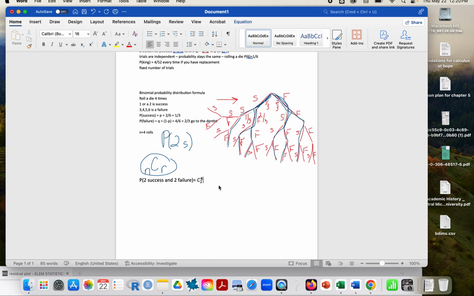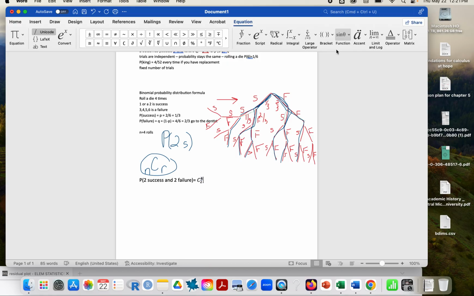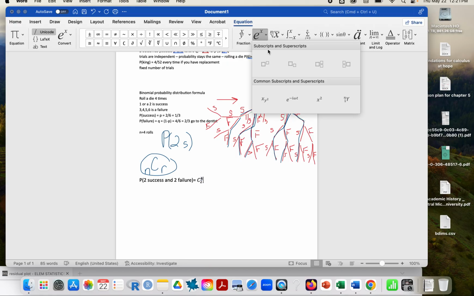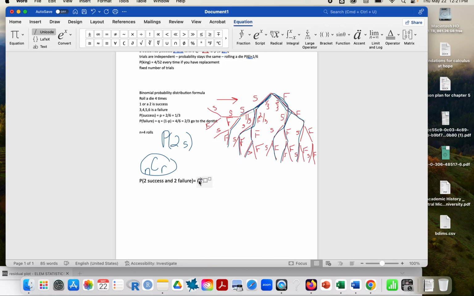And then what happens, and it's going to take a second because the equation's being funky. I'm going to need that. There we go. So what's going to happen is now you have the probability of success, the p, but that's going to be 1/3. That's our probability of success. And we're looking for 2 of those. And then we have the probability of failure, which is 2/3. And that's going to be, oops, screwed that up. Just a sec. Got to insert the location for the exponent. So I have 2 of those.